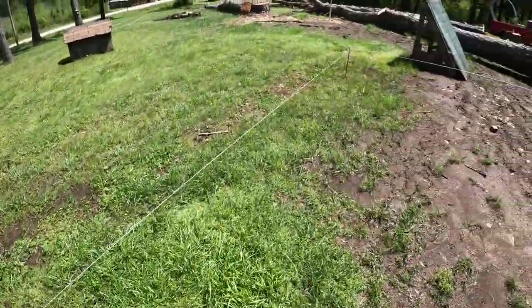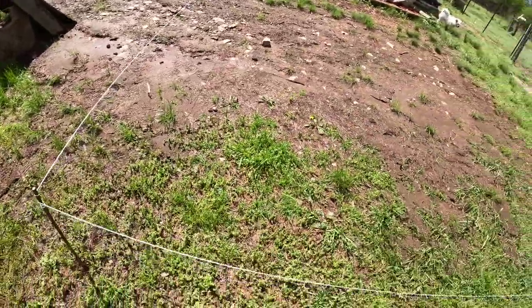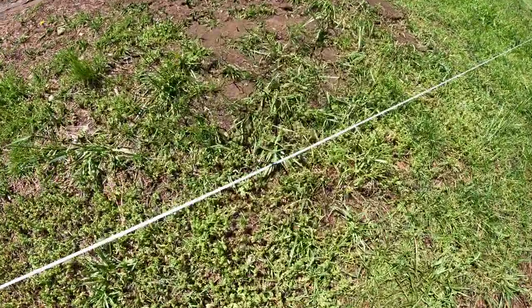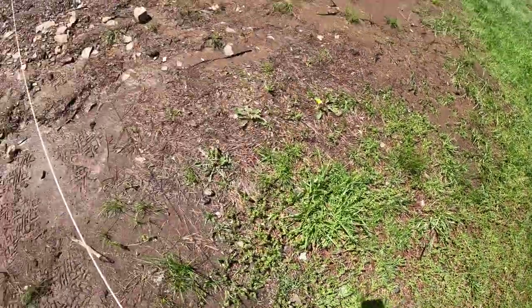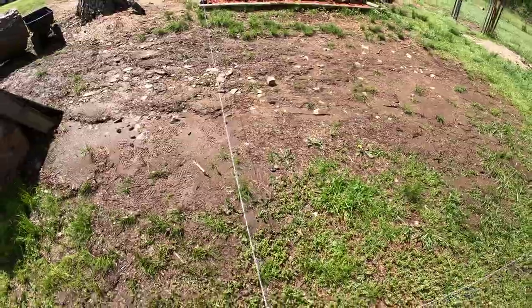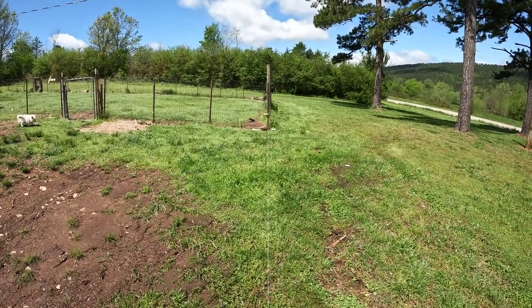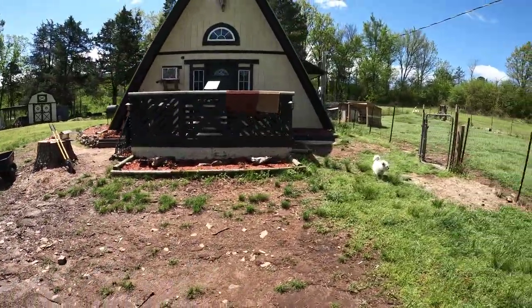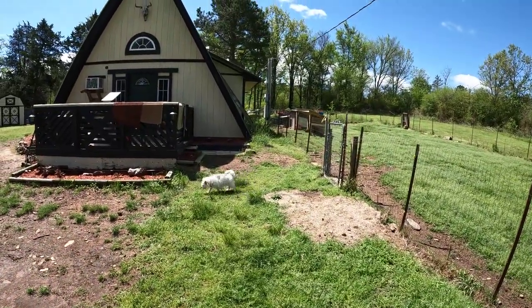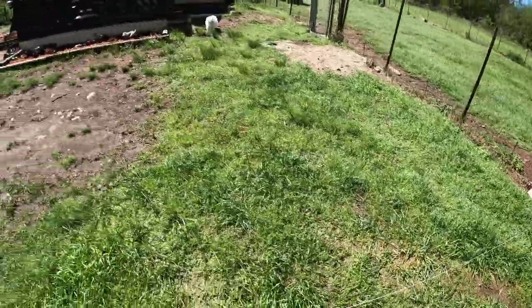I got her area strung out and squared. The way I checked for square: I measured four feet, made a dot, then measured four or five feet and made another dot — you should get six feet crossways from dot to dot. We were within a quarter of an inch, so I'm going to call it good and go straight with the porch and this fence line. Now I'm going to start driving T-posts and then put a gate on that side of the porch where the stairs are, plus a little piece of fence so she can't go all the way through and around. I should have this up in close to an hour and a half, two hours.